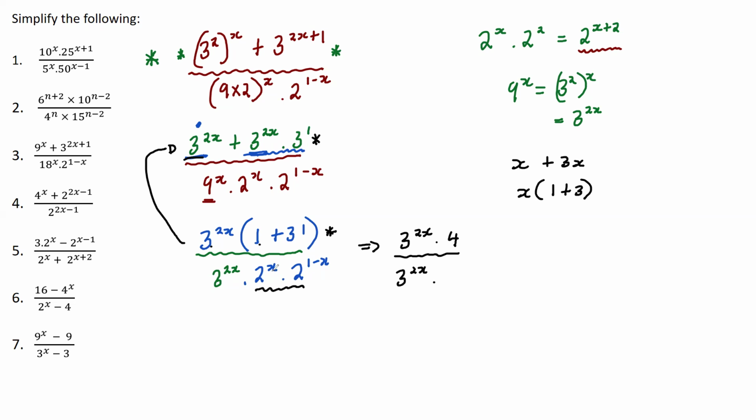Check the guys at the bottom. It's 2 to the power x dot 2 to the power 1 minus x. In other words, it's 2 to the power x plus 1 minus x. Then x minus x gives me 0. I'm remaining with 2 to the power of 1, which is 2. And then what? The 3 to the power 2x terms cancel out. Good. Then I've got 2 getting into 4. My final answer is 2. That's question number 3. I'm hoping people are getting this.